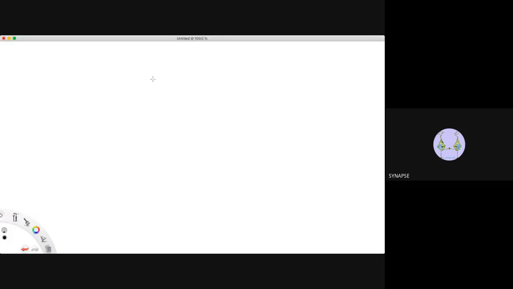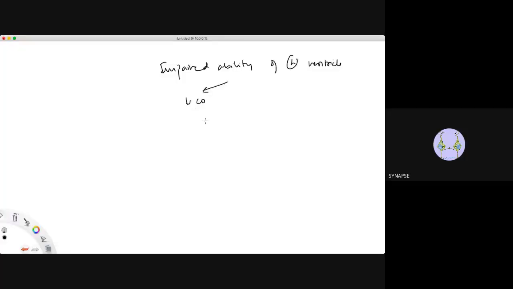It's pretty simple. See, we have the heart. The heart is having this impaired ability of the left ventricle, correct? Because of which your cardiac output is less and hence your tissue perfusion is less, right? So this is nothing but your shock.